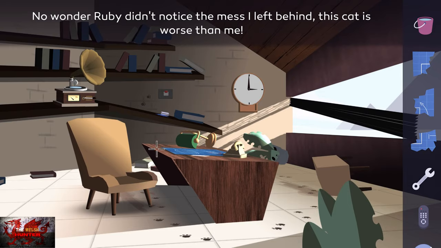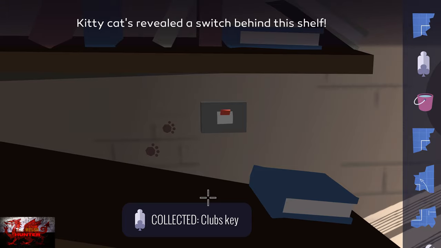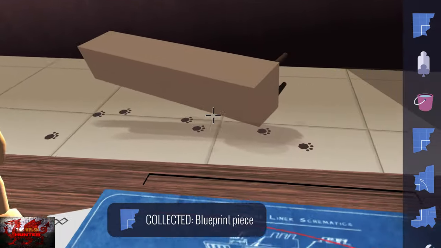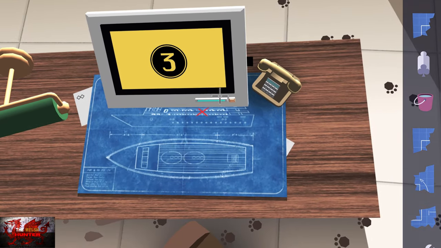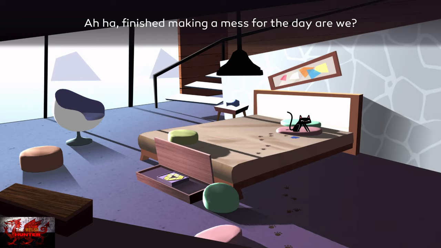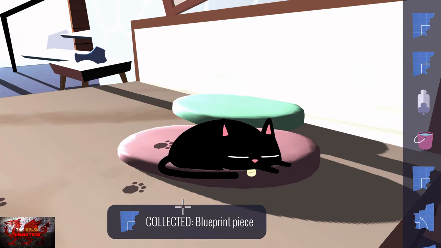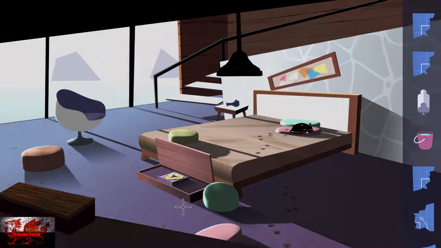Go straight in front of you with the switch and make sure to get the club's key and the blueprint piece, and then go ahead and flip the switch. And then from here, we can just back out and go into the bedroom. Ruby's bedroom. Oui. So, go straight into the bedroom and take the blueprint piece next to Onyx, who is on the bed. And then we could just back out all the way to the Sharky Fish tank top tube and go back down to the computer room.